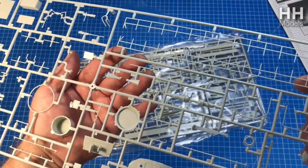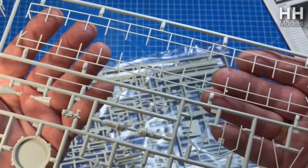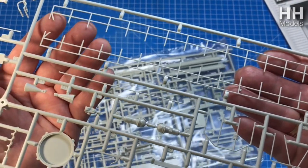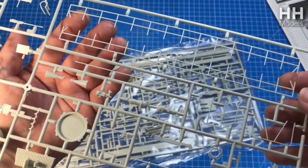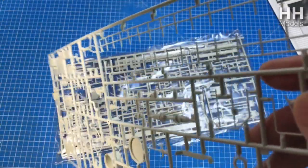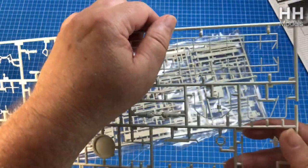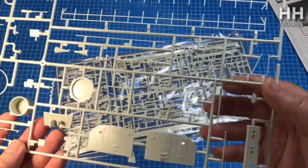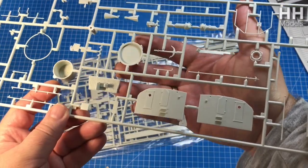Some people have complained about the thickness of the rails. Honestly, they don't look too bad, because I would have just put some half millimeter brass rods in, like I often do, and replaced them, but I really don't see a problem. They're nice and clean. And again, the sprue gates are really thin. You look the other way, they are incredibly thin. So it's quite good. Some nicely moulded little pieces there. We'll go into those in more detail later.